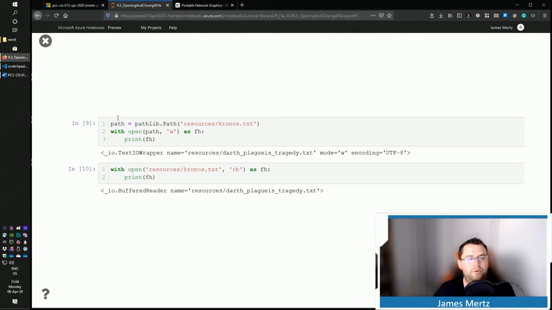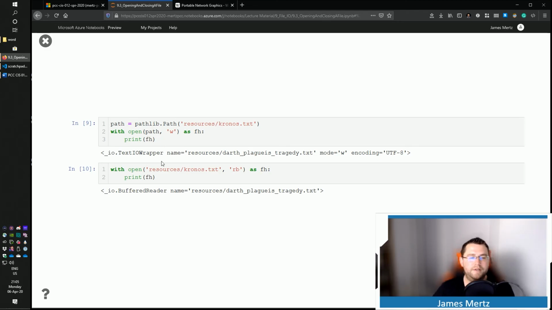So here's how you open a file path using the write permissions. So I'm just going to create a path called resources/chronos.txt. I'm going to open that path with the W, or the writing permissions that are in there, and you then print out that file handler. You'll notice that the path is now relative. It's not that absolute path, and that the mode that this is in is W, so it's writing.